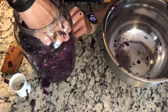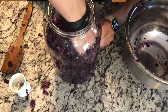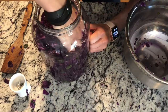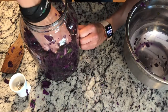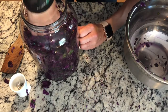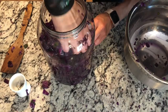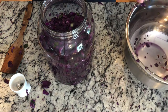So just turn it, push it down, turn it, push it down. And it's amazing, we haven't added any water. It's just salt and the vegetables and your hands. All right, so that's pretty good. We have it all pretty well submerged. Now is when you'll want to cover it with those leaves you saved from earlier.